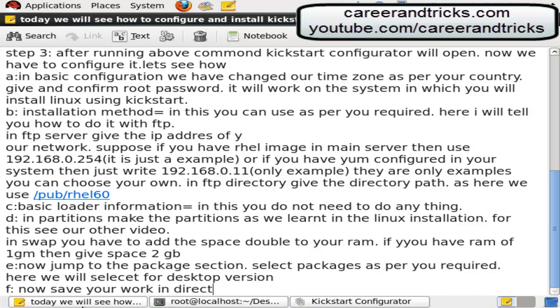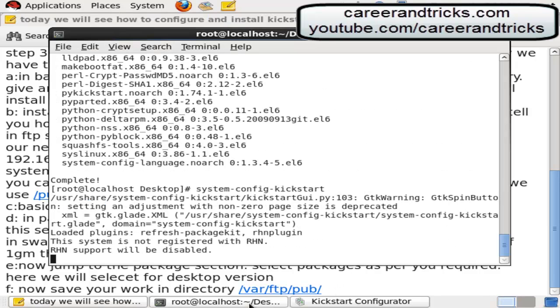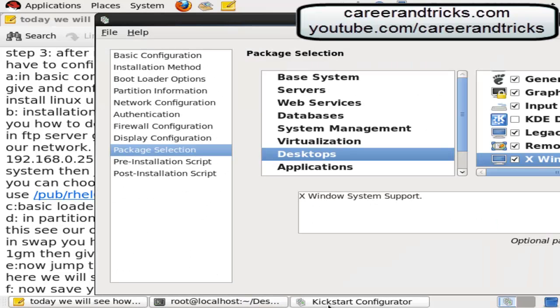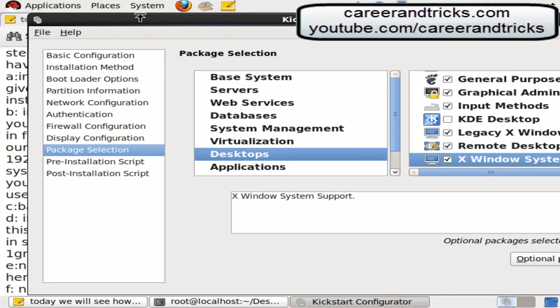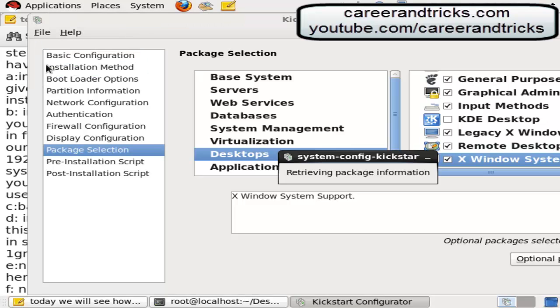Save your work in the directory /var/ftp/pub. It's not RHEL60, you have to save it in pub. That's how the file is saved.